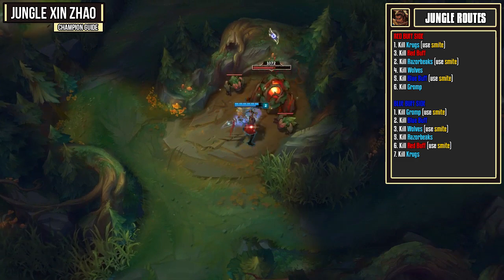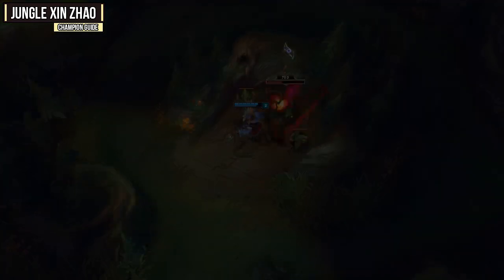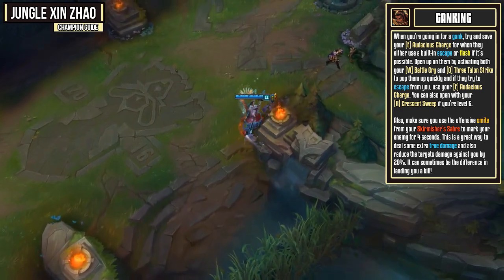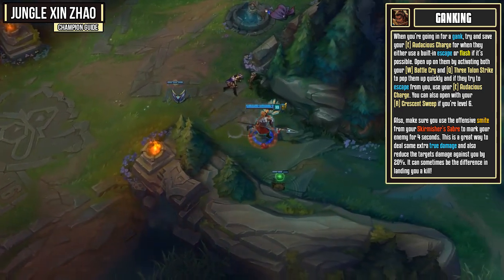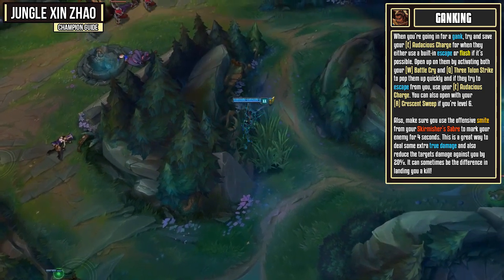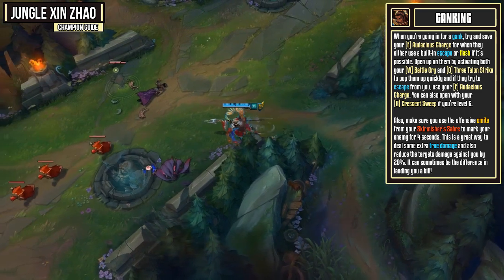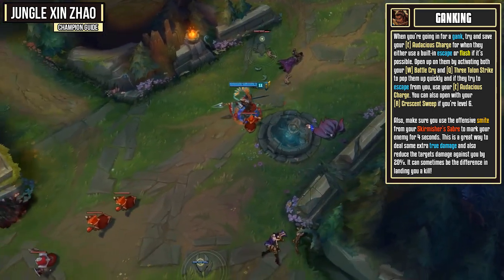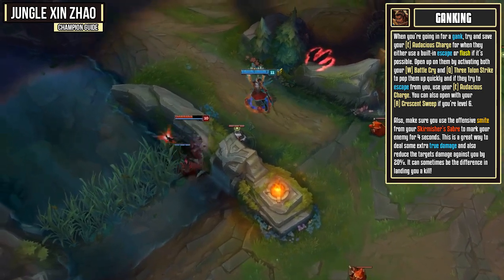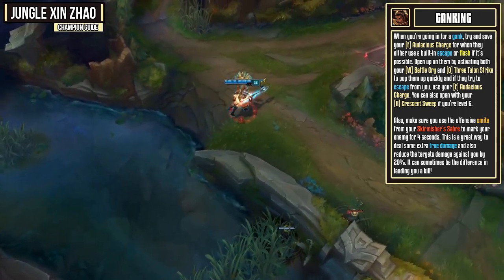If we're on the blue buff side, we do those in the opposite order, smiting in between each camp as well. When you're going in for a gank, try and save your Audacious Charge for when they either use their built-in escape or flash, if it is possible. If of course they have no built-in escape and you know they don't have flash available, then you can just open with that Audacious Charge. Either way, whenever you're at the enemy champion, you want to open up by activating both your Battle Cry and your 3 Talon Strike to quickly pop them up, and if they do try to escape, use Audacious Charge if you do have it available.